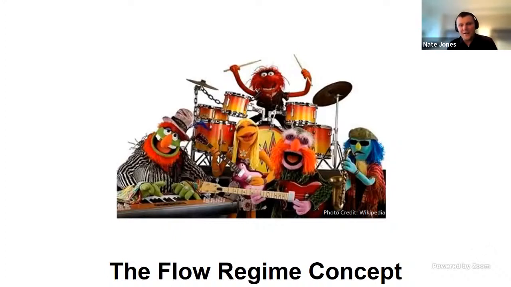I'm a big fan of the White Stripes and their bass lines. The bass line is my favorite part, but honestly, the song wouldn't be the song without the rest of the band. And so when we think about flow regimes and flow variation, oftentimes folks will focus on one particular flow metric. As an engineer, I was always taught to think about high flows, and also more and more we've been thinking about low flows, thinking about drought. But when we're taking a systems approach, the argument here is that we should be looking at all the different types of variation and how that impacts function.